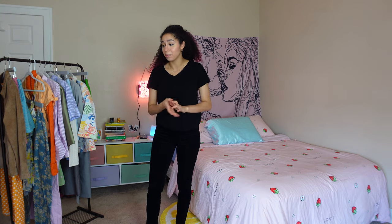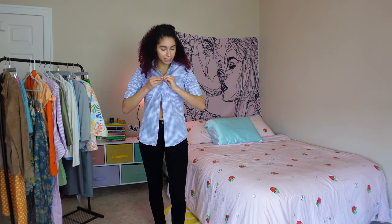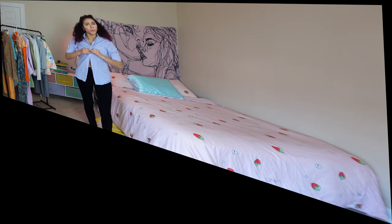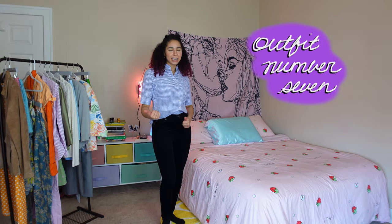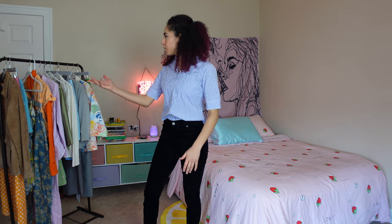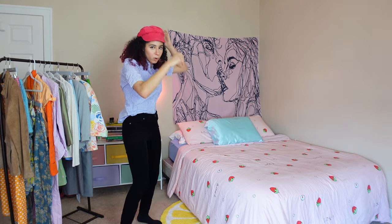All my pants are pretty much skinny jeans because I grew up in the era of skinny jeans and I've been wearing basically the same jeans since high school, so it's about time I upgraded to different kinds of materials. I love this gingham — gingham, what a weird word. I look like I'm about to go to the equestrian ring and hop on my horse named Poteen and do a little cantering. Just imagine this is a riding cap and I'm on a horse right now.